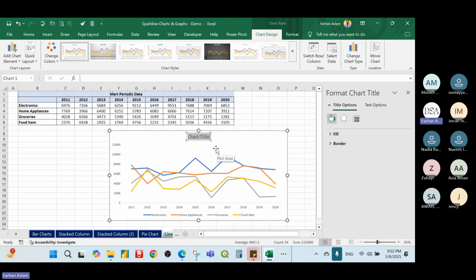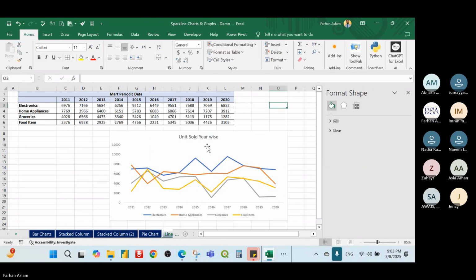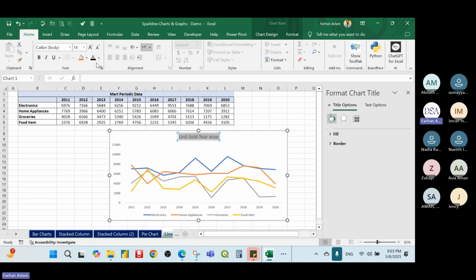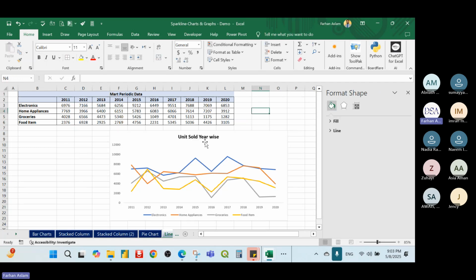I'm mentioning the title, like yearly unit sold year wise. So I'm making some formatting changes.